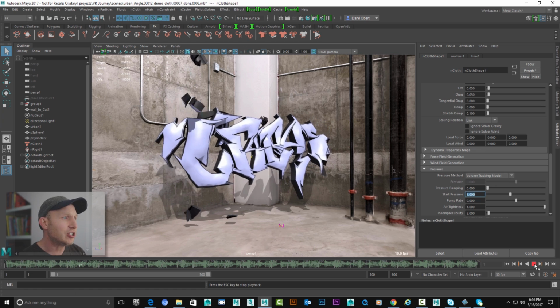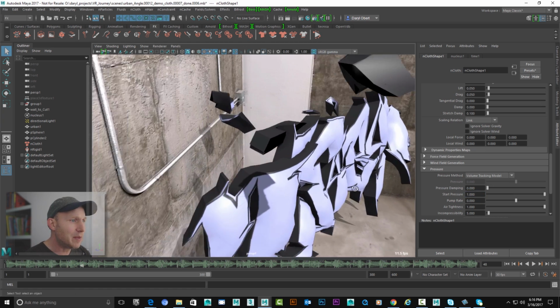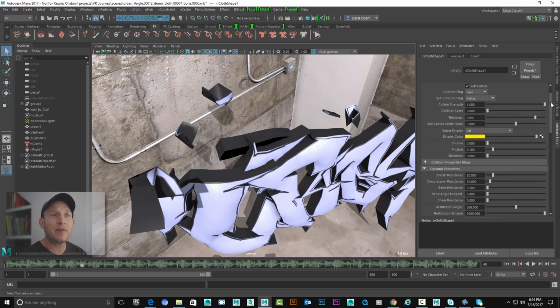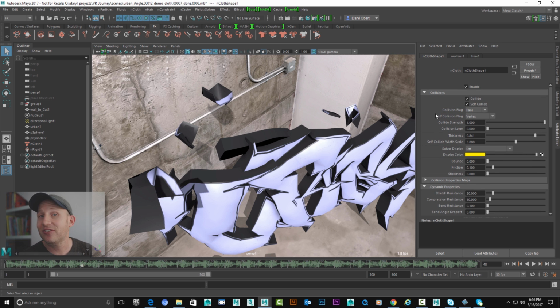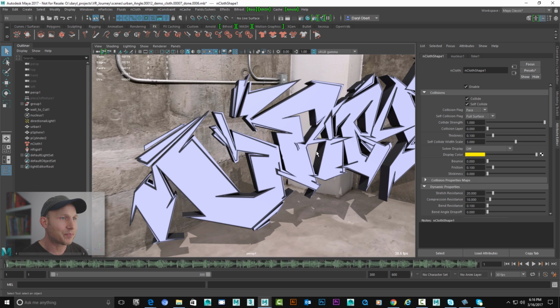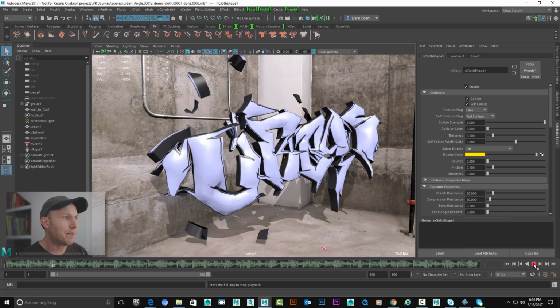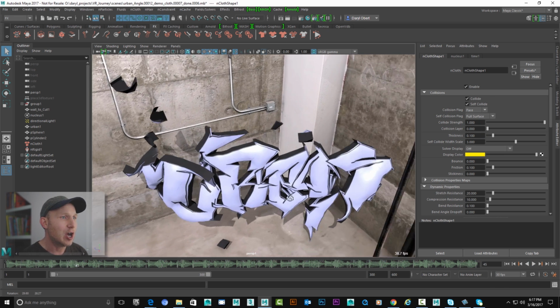So there's a couple issues here. You can see that there are some pretty bad self-collisions happening. There's a lot of objects that are penetrating into the inside of each other. So what we're going to do is go back to the top of the nCloth shape node and switch its self-collision from vertex, which is the fastest to calculate, to full surface, which is going to be a little slower, but it's going to give me a higher quality solve. And I'm going to drop this thickness down to something like 0.1 so that my solver doesn't get too choked up. Now if we play it back, you can see our objects are no longer passing through each other. So our self-collisions look much, much better.